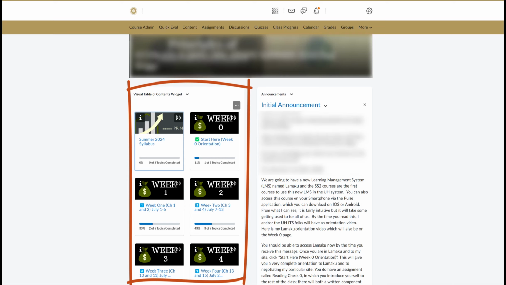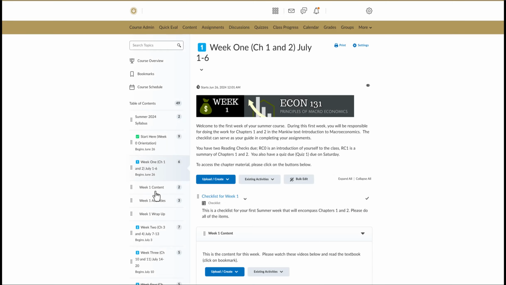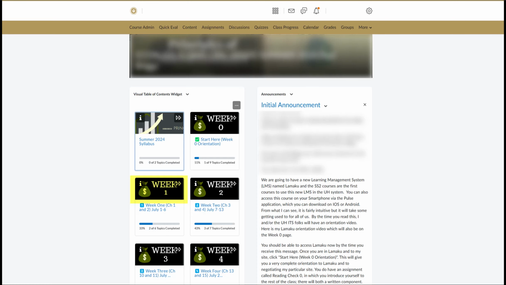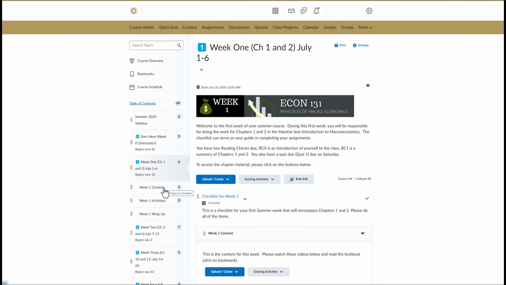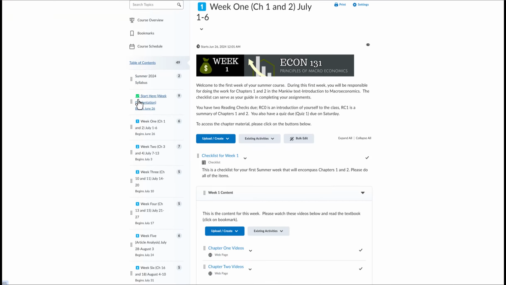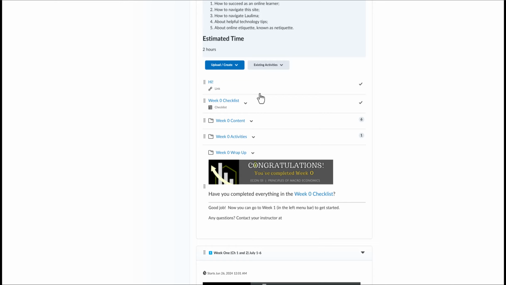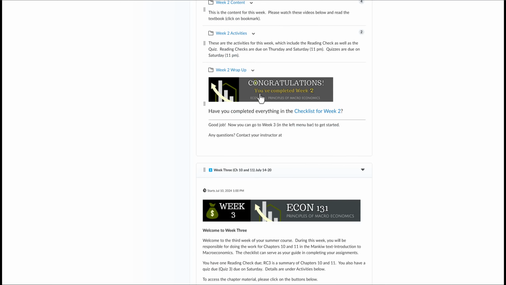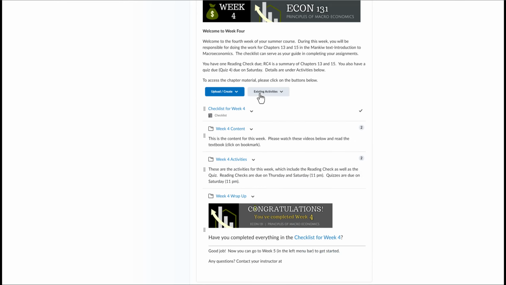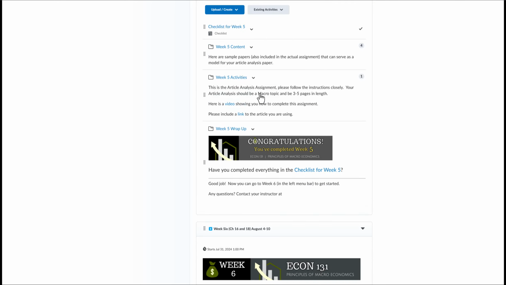So let's take a closer look. If I go down to week 1, for example, you can see the banner at the top of the module, it is this little rectangle on the side that we saw in the widget here. So it's helpful to have this navigation, especially if you're a student and you're on the go and on your phone. Instead of seeing just all text on a page, you also have these graphics to help you navigate the course. One of the benefits is if you're in the table of contents mode, look how, as I'm scanning very rapidly, the banners help break up the text on the page. If the banners weren't there, that would just be a lot of text on the page.